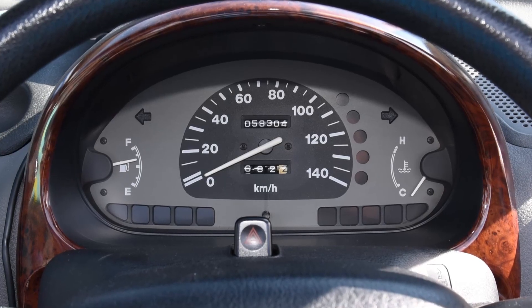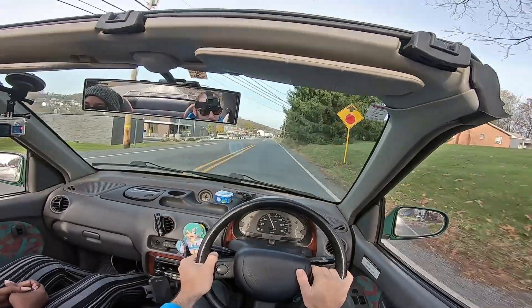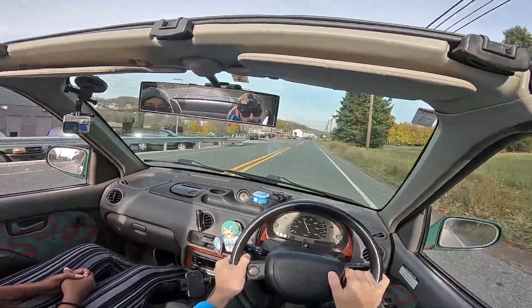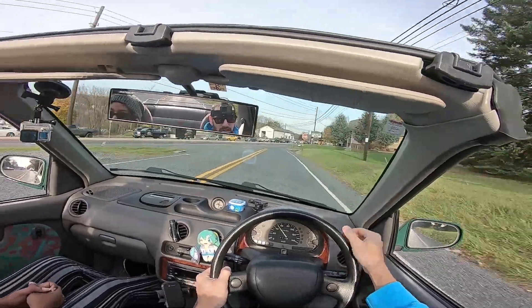What RPM is that? Well, it has no tach, so I have no idea. To the uninitiated, a true CVT sounds like the engine is just running away — something's wrong with it. And when you're trying to maintain 100 kilometers an hour on a slight rise, well, just listen to it.